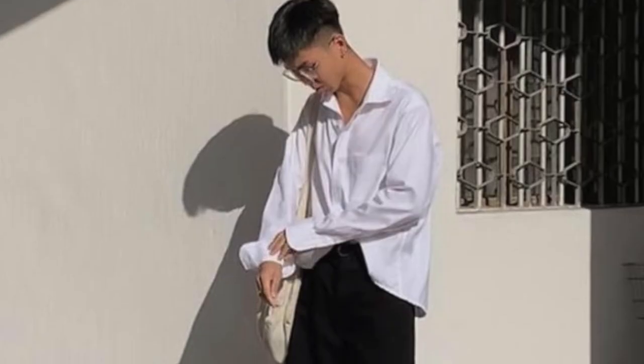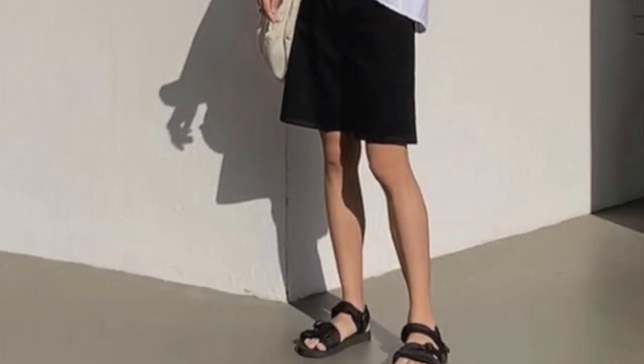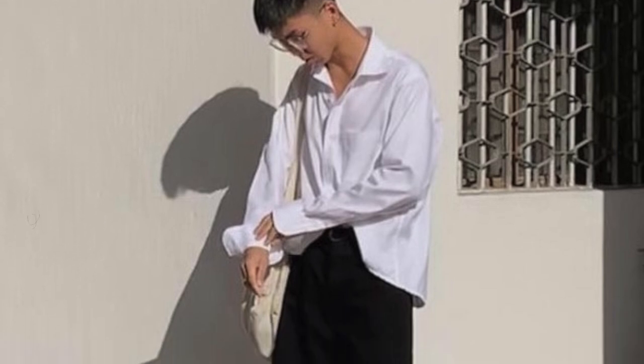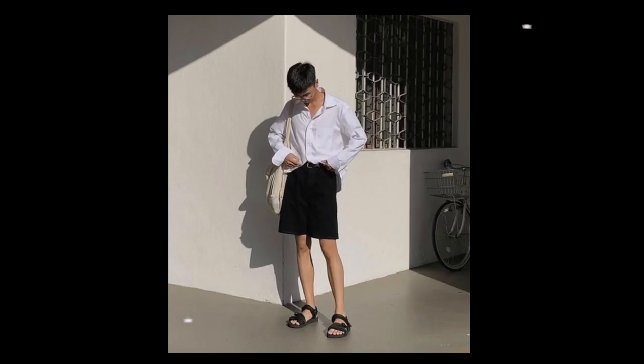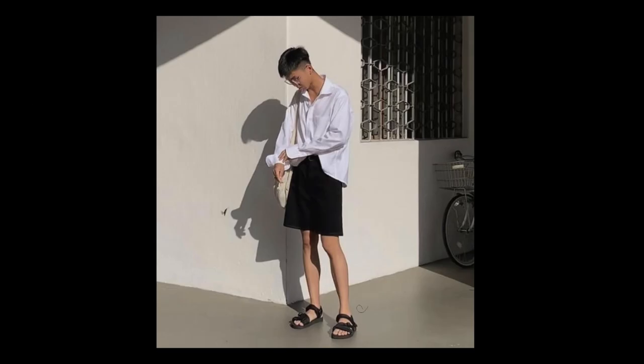Here we have a clean, no-nonsense, minimal outfit that really knows what it is. What it lacks in quantity of pieces, it makes up for in the utilisation of said pieces. On the surface you might see just a long sleeve button-up shirt and think it's just a blank canvas, not doing much. But then you notice it's paired with the tote bag and tucked into the shorts, so it's doing a lot more than you first thought. The shorts and sandals could be seen as more function over form, but there's no compromise here — it's intentional, giving off this minimal casual vibe that works really well in a street style context.